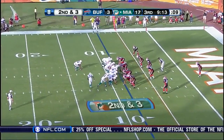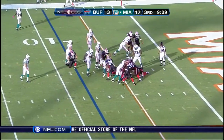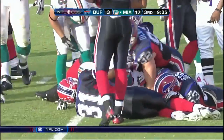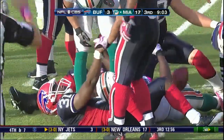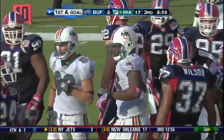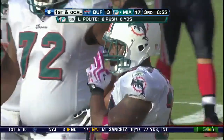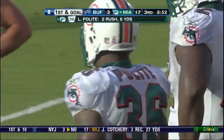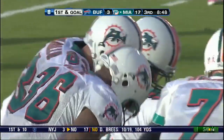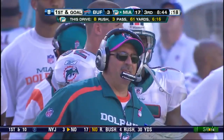2 tight ends, 2nd down and 3. Polite corkscrewing to the 4. Bird among many in there for the Buffalo Bills with the stop. Buggs making a stop. Gain of 3. Solly on the play, down to about the 4-yard line. You know, we talked about Cobbs being that 3rd guy. How about Polite coming in, making it a 4th? Yeah. And you can throw 4 strong runners, guys who are difficult to tackle, at a defense. Boy, it's going to go a long way into softening up this defense, who are already short on players and undermanned.